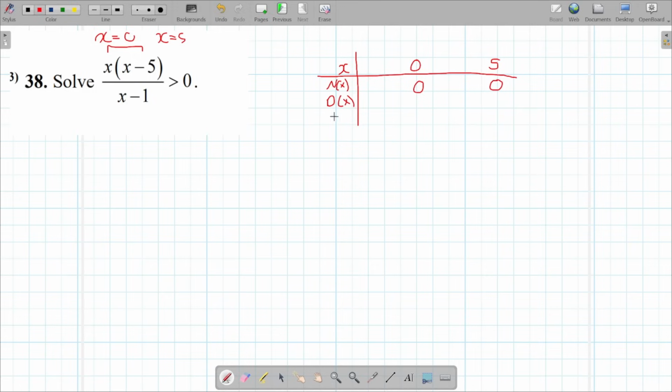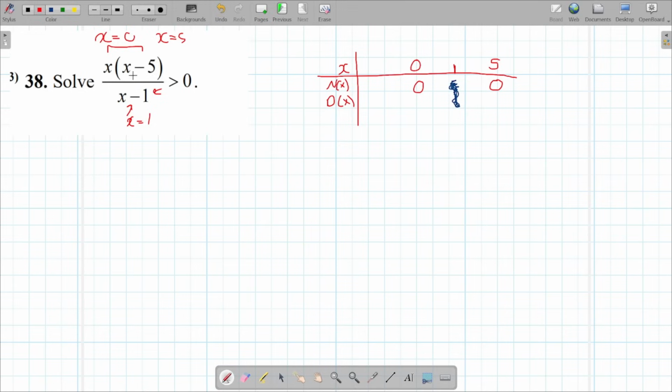Then let's study the sign of the denominator. The root here is x equals 1. If you put 1 and put 0 on it, you're going to get it wrong. Why? Because what happens if the denominator equals 0? The whole expression becomes undefined, because you know you're not allowed to divide by 0. So for 1, you're going to shade it like this. Now you're going to study the signs.